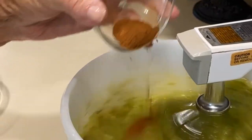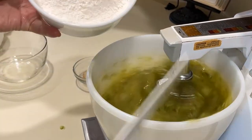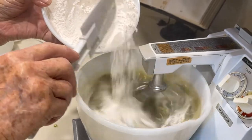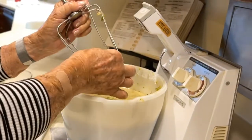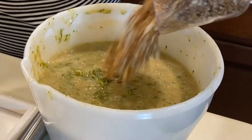1 1/2 teaspoons of cinnamon. 3 cups of self-rising flour. Now, if you use plain flour, you'll have to add some soda and some salt. Now, we're going to have to put nuts in it. 1 1/2 cups of pecans.